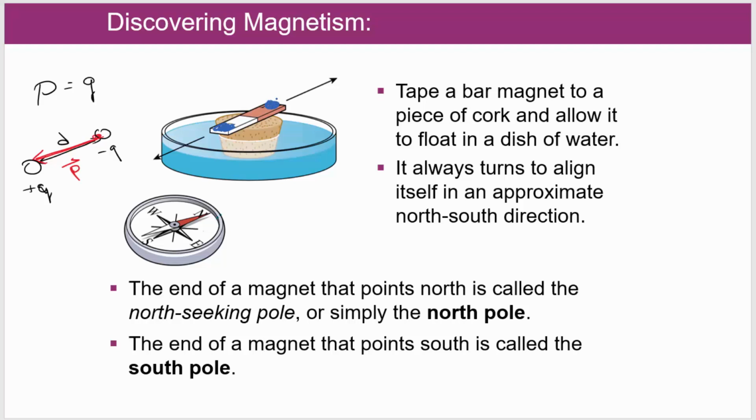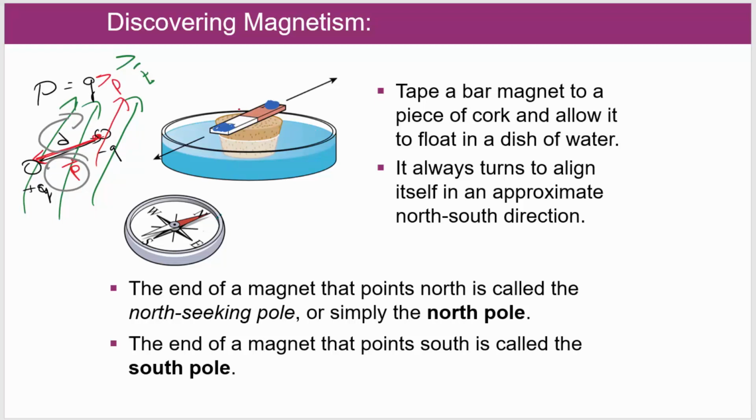and we just described why those are labeled north and south. If we put this in an external magnetic field like that of the Earth, it's going to experience a torque, just like an electric dipole, as we looked at in the earlier chapter. If this is an electric field E, then the electric dipole is going to experience a torque so that it rotates to align with the external electric field E. We have the same thing here for a magnet.